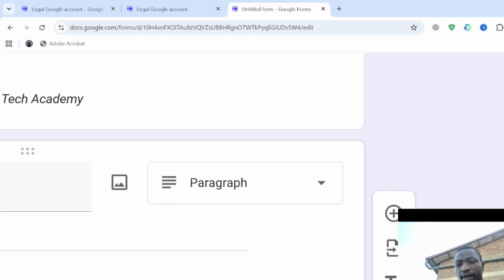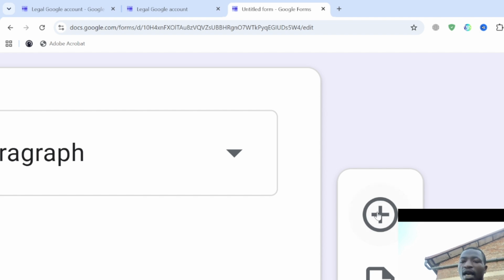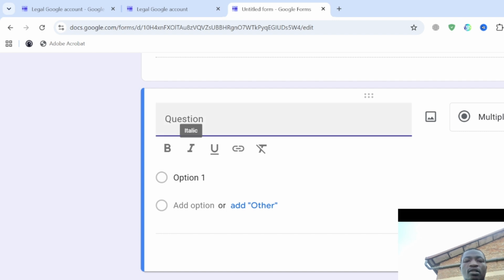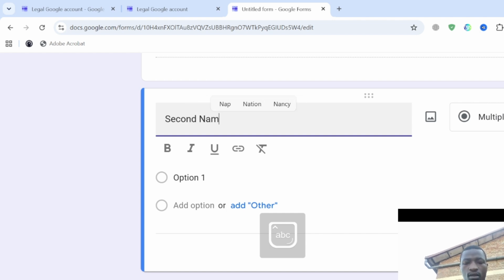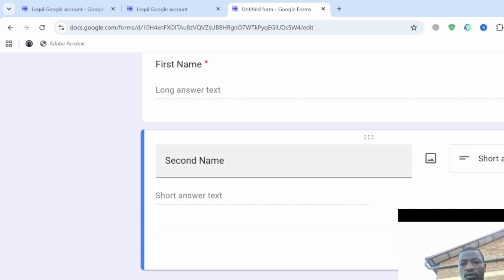come here and click on this add question icon, which looks like a plus icon, then click okay, then the second name, and then continue.